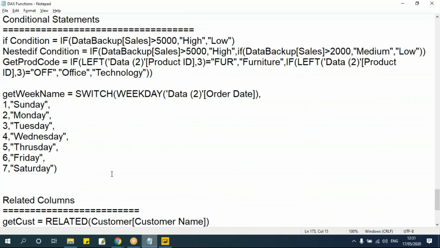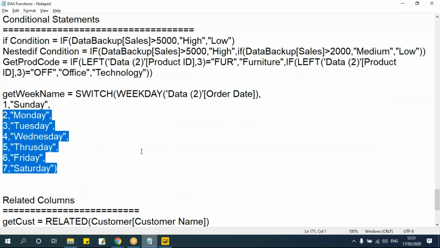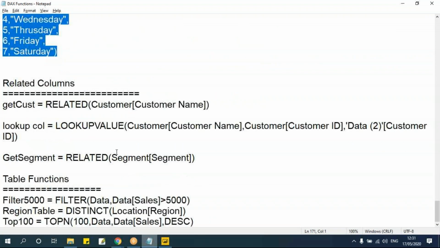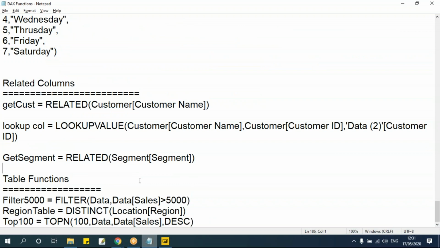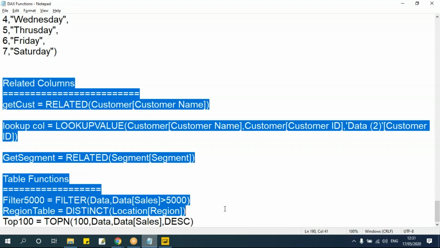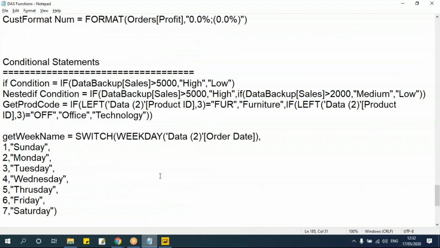So these are some of the DAX functions, the basic functions, which are similar to your Excel. Apart from this, there are so many other things. This is actually for creating columns and tables functions. Apart from this, there are many other functions like summarizing the columns and lookup functions. Those things I'll tell you in our next part of DAX functions.